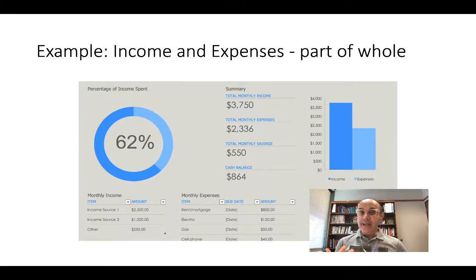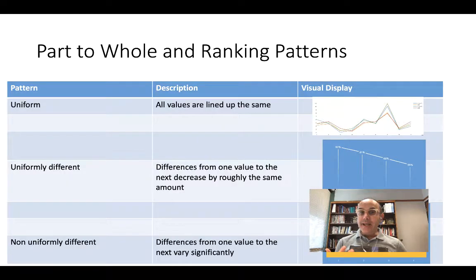If we look outside the example, at your bank's online display or dashboard, you will see that usually they express your account based on whole versus parts: income versus expenses, summary versus balance. And so those are the things where we often apply parts to the whole.